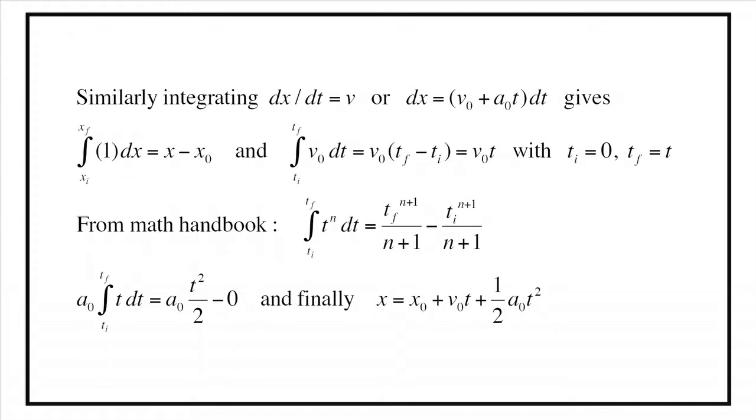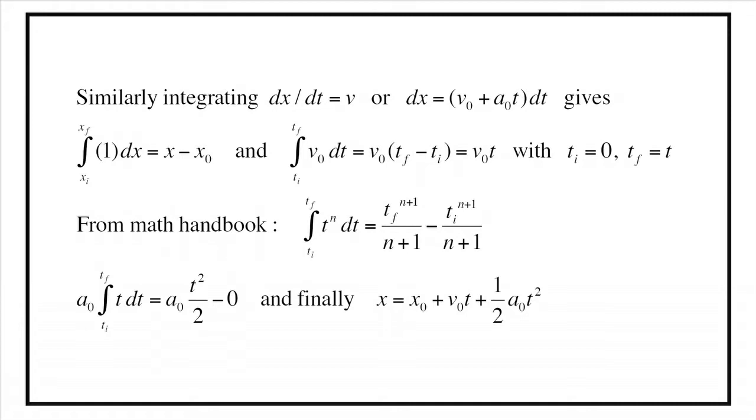The next one is one we just did, basically. It's integrating v naught over time, and you get v naught times t final minus t initial, but since t initial is 0, it's just v naught times t. Now the third term there is different because it's got a naught, which is a constant, times t times dt. And we saw from taking derivatives that there was a special equation that you get from math handbooks that gives you the derivative of t to any nth power. In this case, there's also a similar type of expression that gives you the integral of t to the nth power. And so it's shown on that third line.